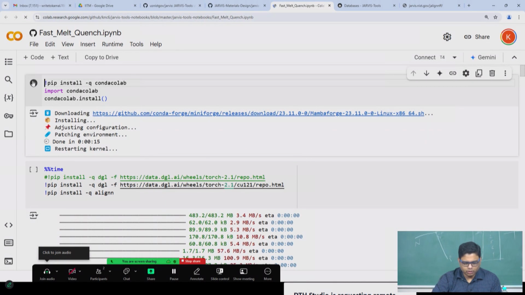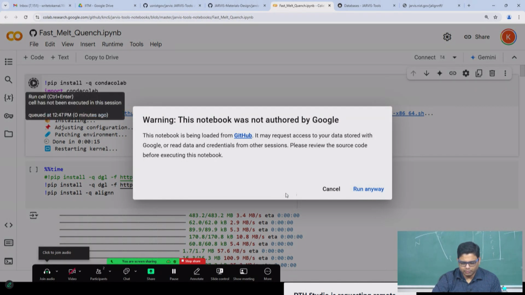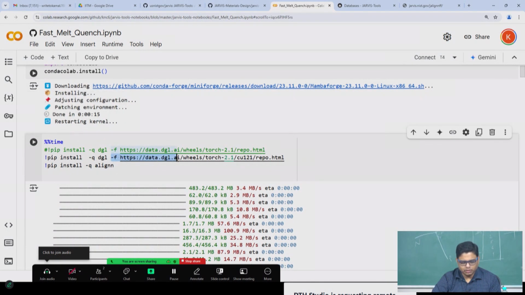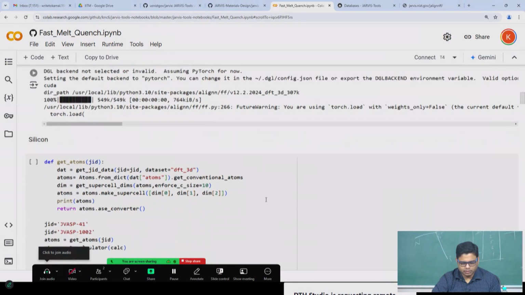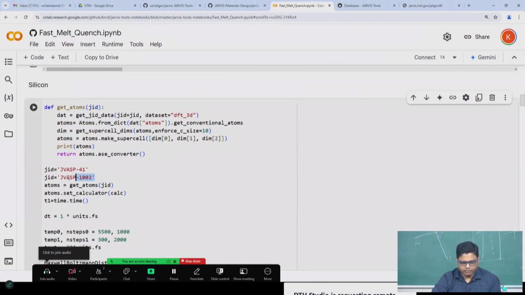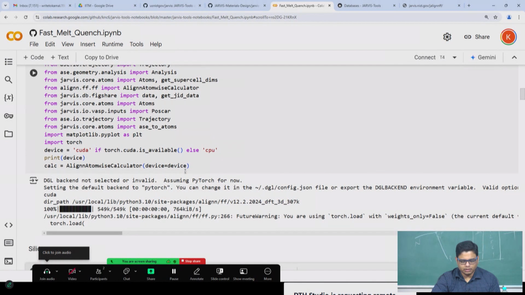So again, we will install the software as usual. I'm not going to do this. You get the point. Install the ALIGNN package, and then import the libraries. We specify a JARVIS ID here, but you can have your own POSCAR too. You just have to make this atoms object somehow, so Atoms from string, or there's a function called Atoms from POSCAR. From string it will generate the atomic structure. And once you have this, you set the calculator equals to calc, and the calc is the ALIGNN calculator.